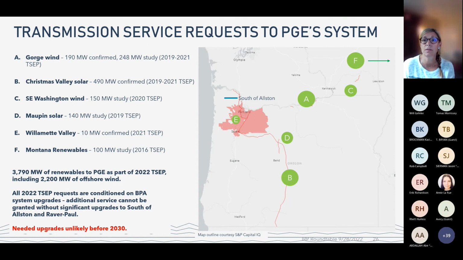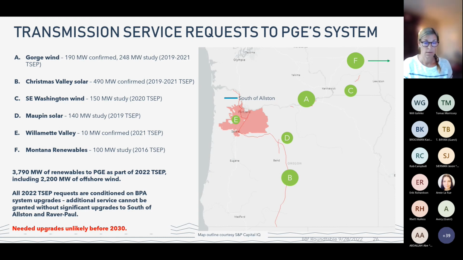In the 2022 TSEP results, Bonneville had indicated a number of flow gates that needed to be created before they could award conditional firm service, and also pointed to the completion of a couple of projects, notably south of Allston, Cut Plain, as well as the Raver-Paul, needed to be completed prior to them being able to grant additional conditional firm service. To earlier points that have been made, we believe also that the 2030 energization date associated with Bonneville's upgrades that have been identified is a very optimistic energization date, given that permitting, right-of-way, and environmental studies have yet to be initiated, as well as all the supply chain related issues that we've been seeing, and inflation. Any questions on this particular slide?